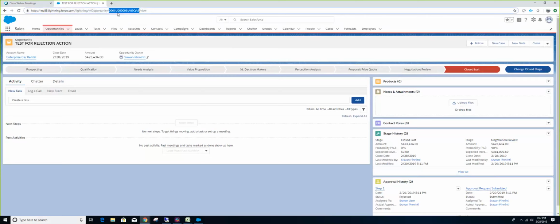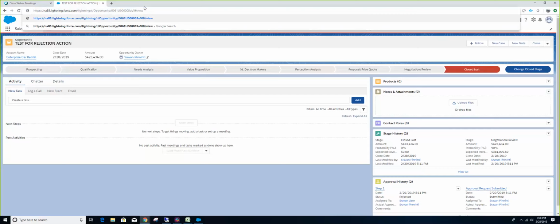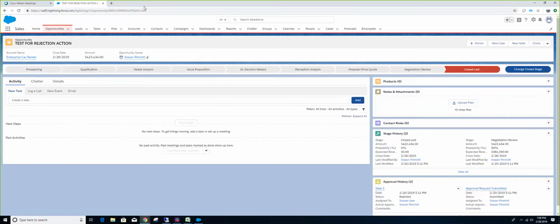When you have that ID, the 18-digit ID or the 15-digit ID, Salesforce has two IDs, the 18-digit ID and the 15-digit ID. The difference is that the 18-digit ID is case insensitive, whereas the 15-digit ID is case sensitive. Usually in the database, in the backend, Salesforce always stores the 18-digit ID.